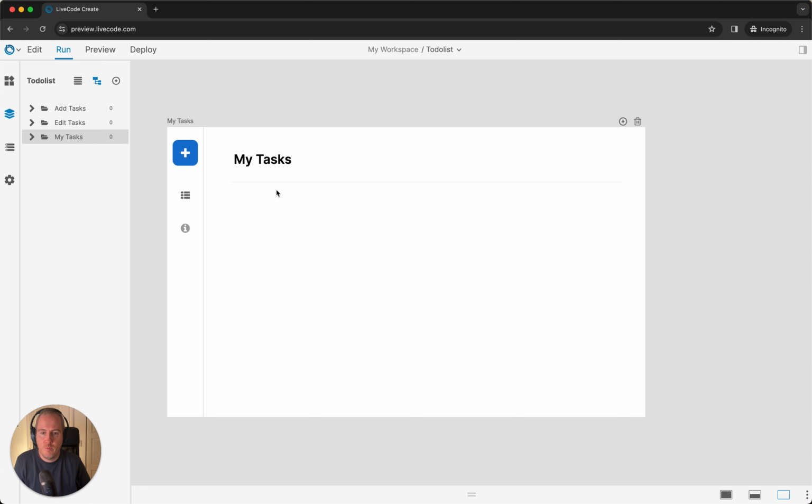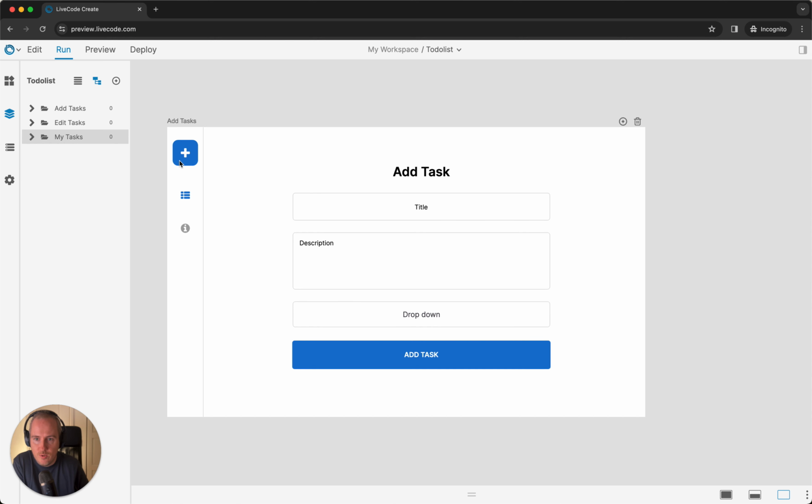Now next up, you'll remember that we have a list here. You can't see it because there's no data currently in our collection. So we want to create an action which sends data to that collection if a user fills out our add task form. Still in run mode, I can click here to get to our add task screen.